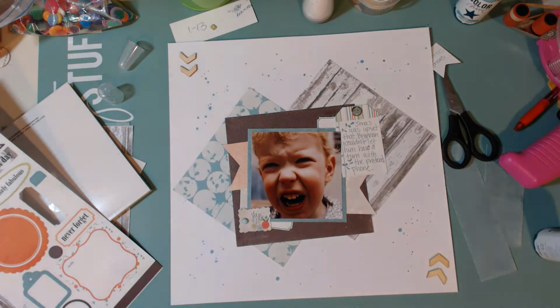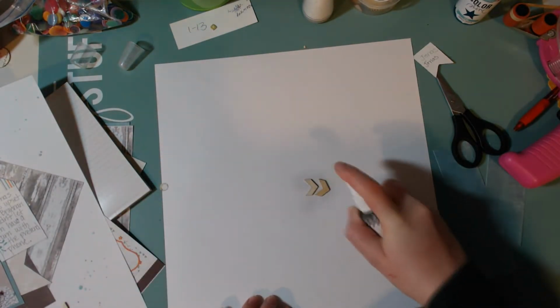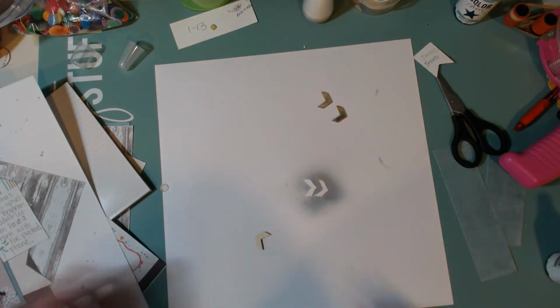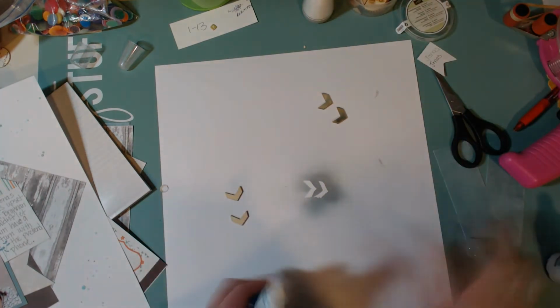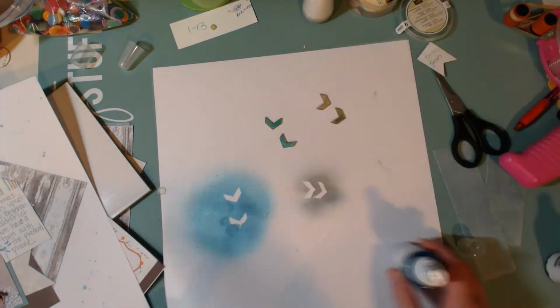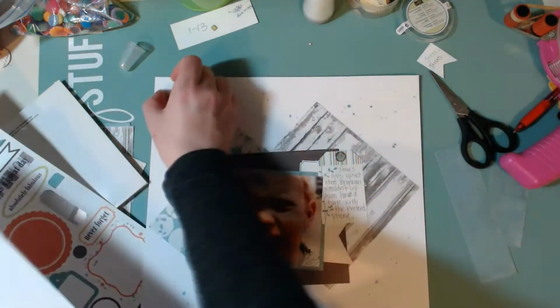So right then I just used some Heidi Swapp Color Shine, and I used the Tencel color as well as the teal. And here I thought that maybe I would spray these, and so I sprayed 2 of them the Tencel color and then 2 of them the teal color, and I ended up not liking it at all, and so I turned them over and just used the regular wood veneer color.